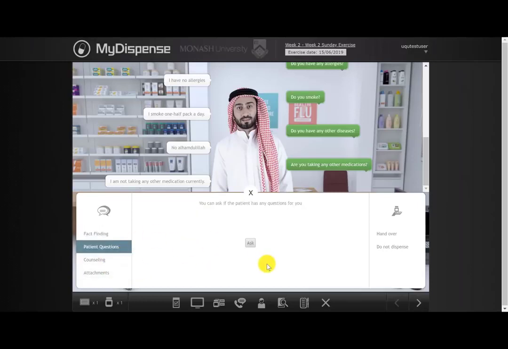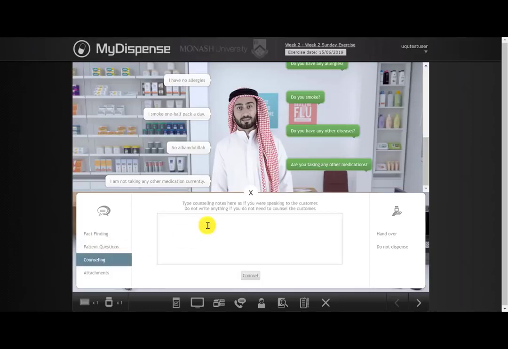So let's just get back to the patient and patient questions. If the patient has got any question, you can ask that here. Otherwise you can jump on to the counseling. For this medicine, I want to counsel the patient: take 1 tablet once daily for your blood pressure. So that's the counseling I want to give to the patient. This is very important. Again, you give the right counsel, you write here the right counseling point, because when the prescriptions will be summative, you will be given marks for these counseling points.